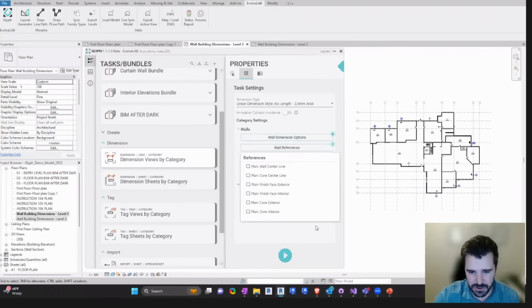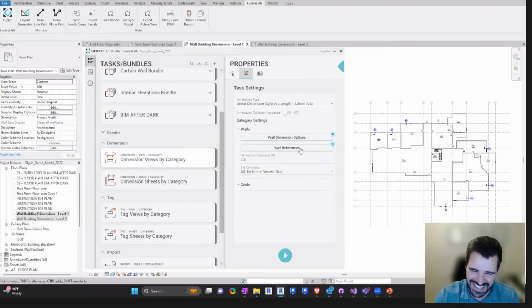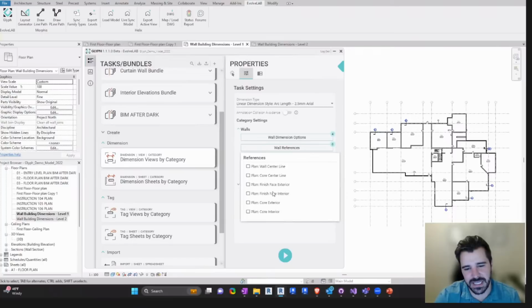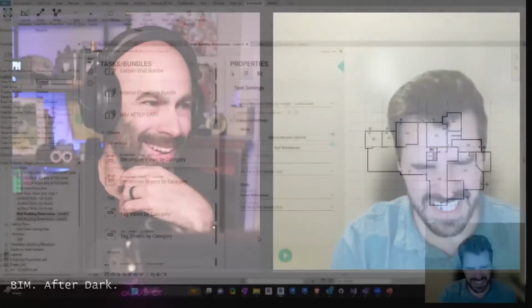And then in the wall reference, you know how we talk about like the tab, tab? You don't have to do that with Glyph, and you can easily just select the specific reference or references that you want, and then Glyph will automatically find that reference and dimension. That's a pretty nice feature, and it's not as easy as you might think. Especially the core exterior and core interior, as far as I remember, are not exposed. That's great because, like you mentioned, finding the reference, let's say you're doing stud to stud, and then also moving the dimension out of the way, those are probably the two most arduous tasks of dimensioning. Being able to make a linear string is nice, but tab, then go back and move, and then do it again and again, it gets pretty tedious.